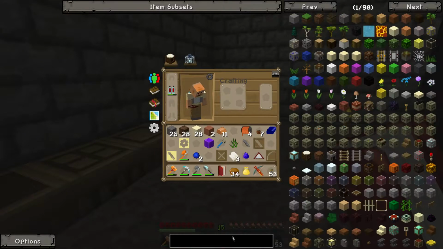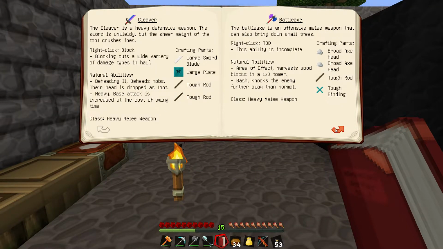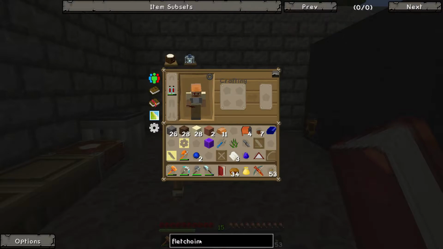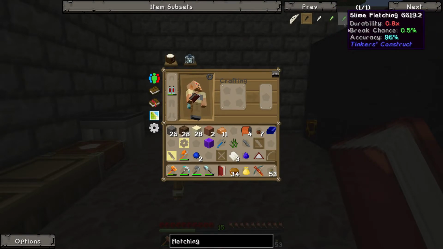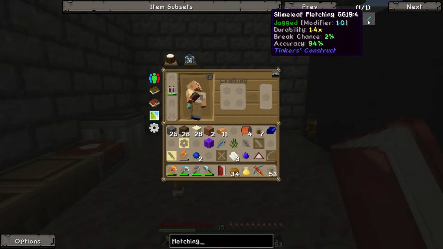So let me have a quick look at what we are making these out of. We need to make them out of an arrowhead, tool rod, and fletching. If we have a look at fletching, we can see what kind of modifiers we need to get good on this. We've got leaf fletching: durability, break chance 0%, accuracy 71, feather, slime, and blue slime. In this case, slime is no different. We've got slime leaf, which gets you really good accuracy.